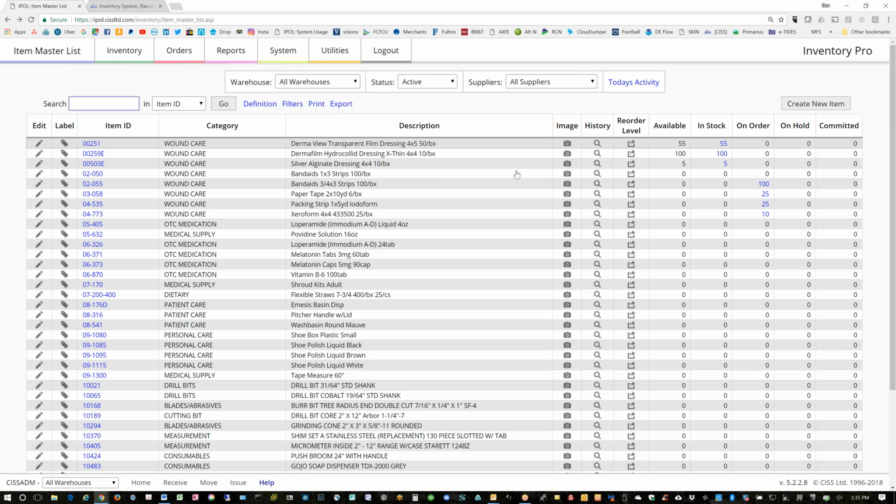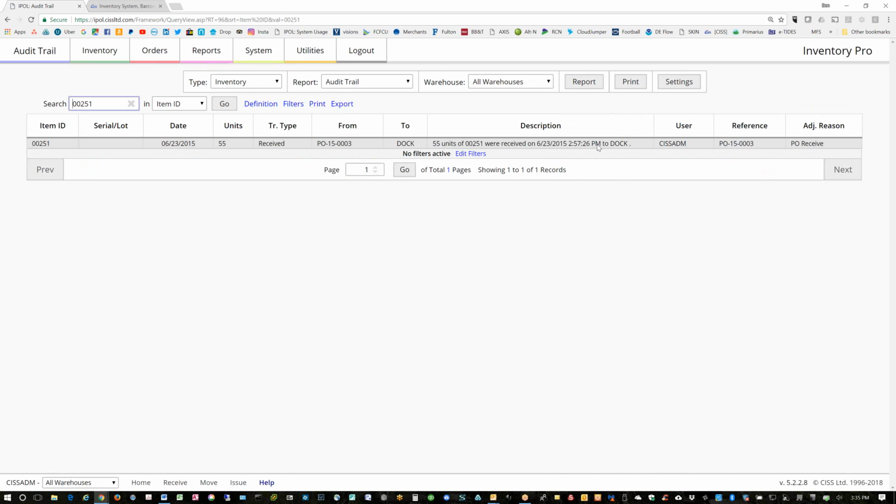There's a little history button here, and that'll show you the audit trail for the item. Now this is a test system, so there's not much data here, but it shows you the movement of the item in terms of every time it was received, issued, or located and moved in your warehouse. So from a 3PL perspective, we can use this for billing purposes.